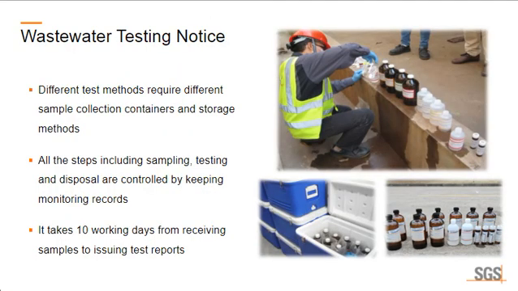And you can see some pictures of our wastewater sampling. Different test methods require different sample collection containers and storage methods, and all the steps, including the sampling, the testing, and the disposal, are controlled by keeping monitoring records. And the SGS laboratory must also keep this record when the employee does the sampling, and it takes 10 working days after receiving the samples to issue the test reports.